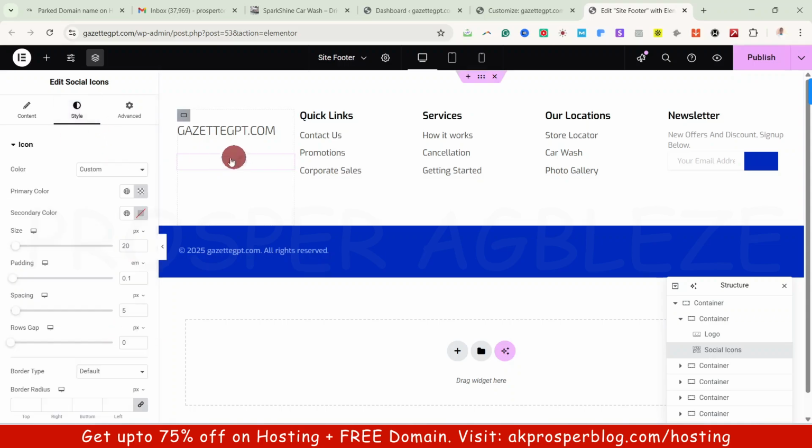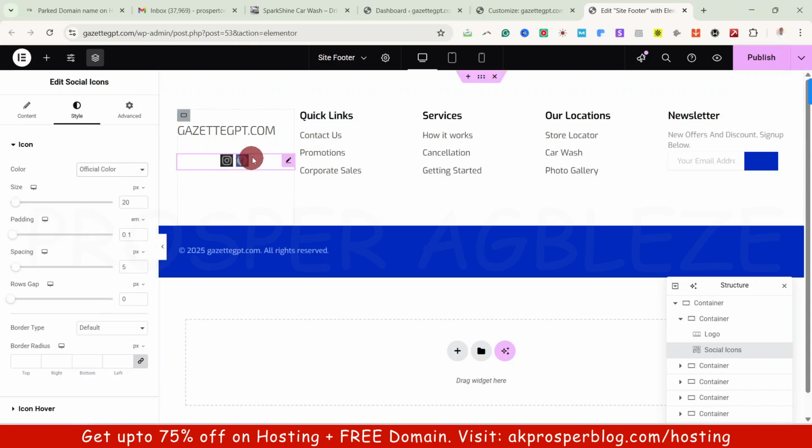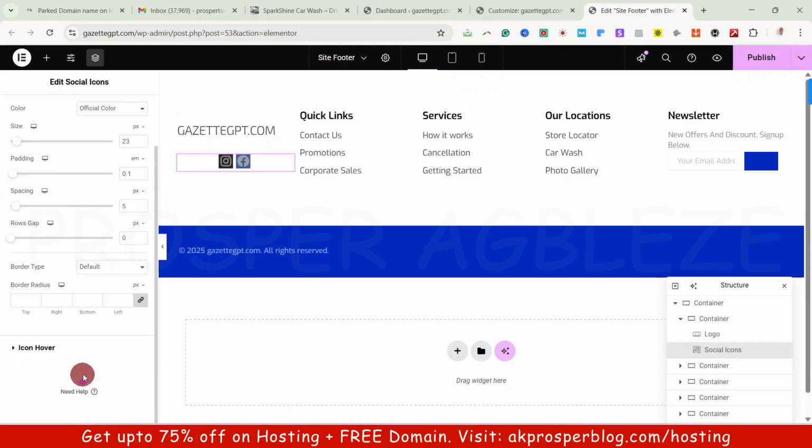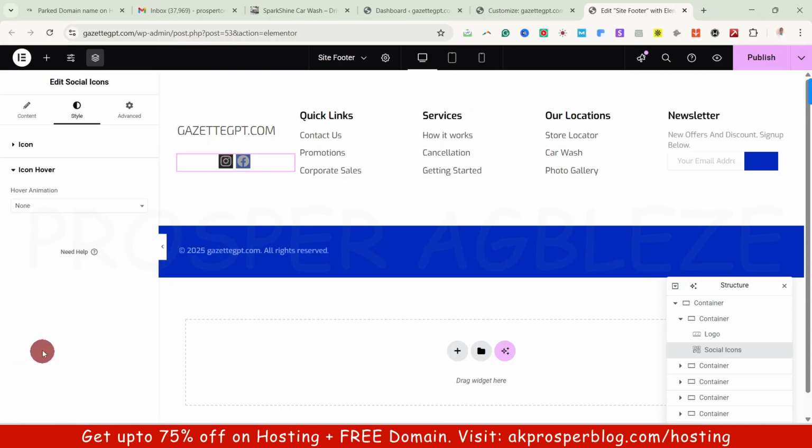The style, that's for what I'm currently editing. If you want, what's the color, do you want it to be the official color? So you can see. Then the size. So if you play with all of these options, you see how it would affect the effects it will create here. What do you want to happen if you hover over it? So I just want it to grow so you can see it.